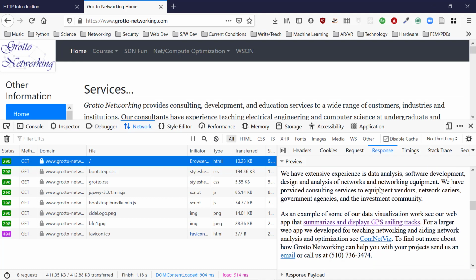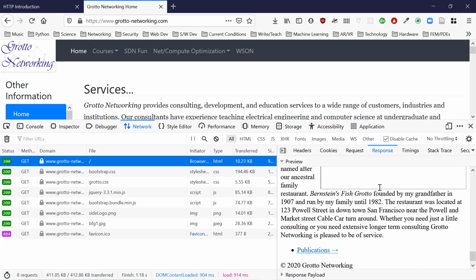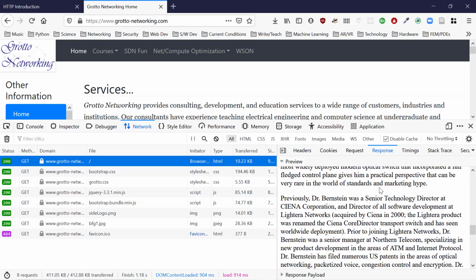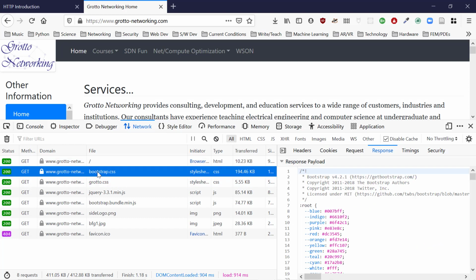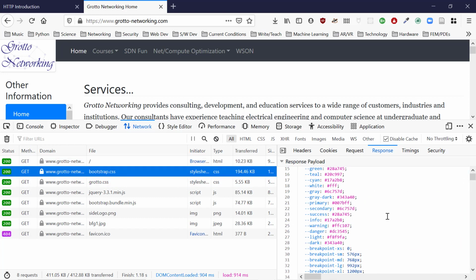Here's the raw information that came back. At this point, there's no styling or anything like that because it's the web page before the CSS came back. Here's the CSS coming back.